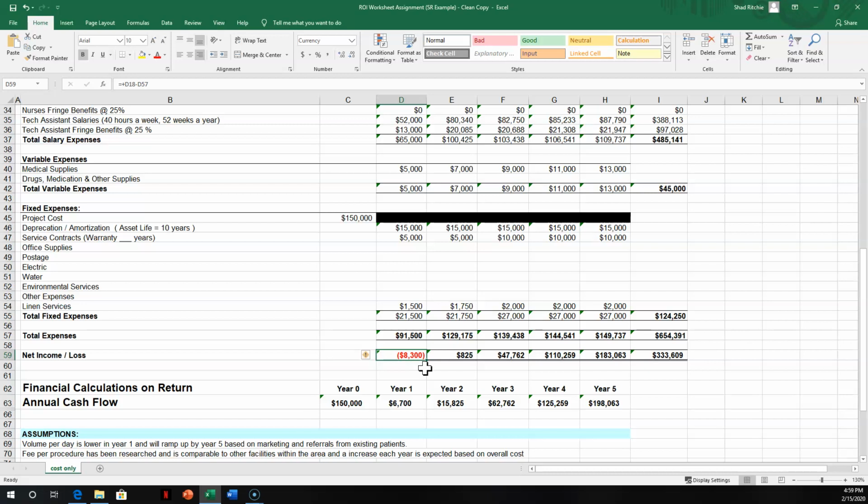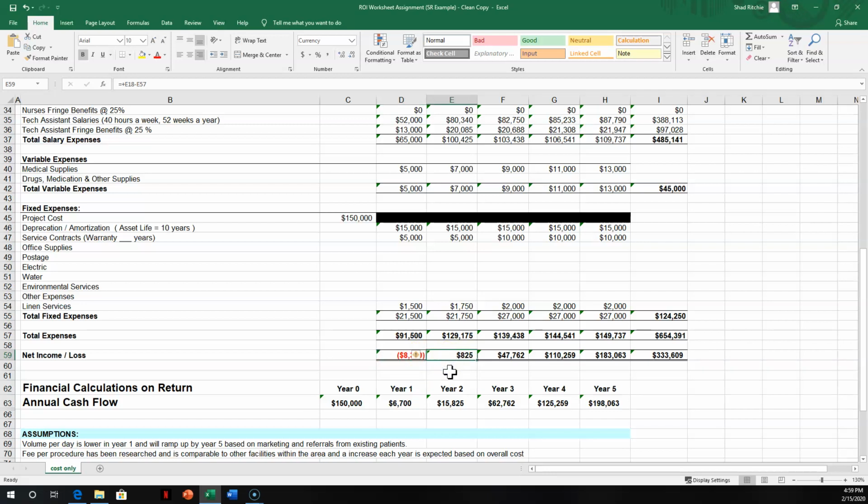Because what you don't want to do is, if your analysis is way off mark and you're spending way more money than what you did for the capital equipment, you may have to cut your losses then. But in this case, what you'll see is then in year 1, we're going to lose about $8,300.